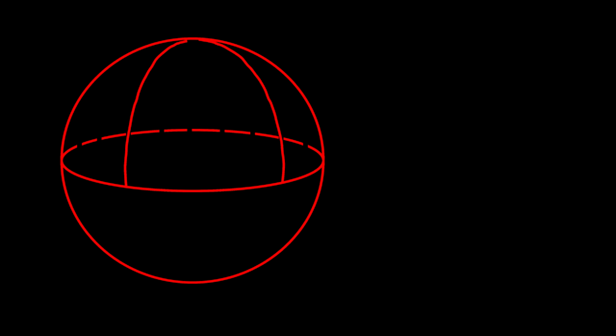Now repeat this same exercise on a curved surface, like the surface of the Earth. Start at the equator and point the vector in front of you, facing north. Move north along the geodesic longitudinal line. When you reach the north pole, turn 90 degrees to the right. To keep the vector pointing in the same direction, it is now pointing to your left, 90 degrees.